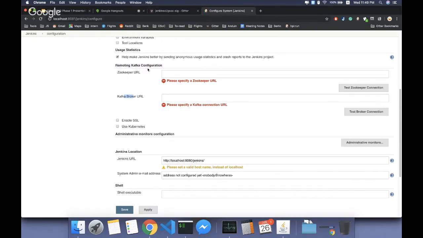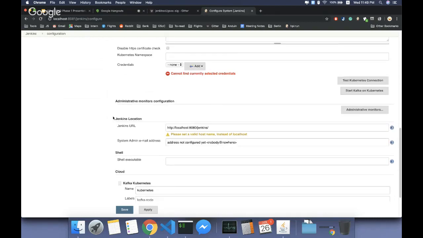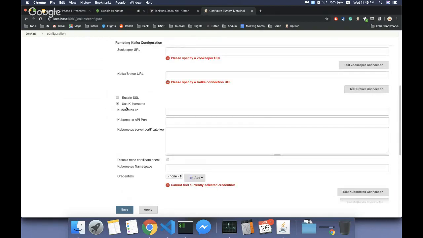So previously, users had to start their own Zookeeper and Kafka, then input the URL here. With this feature we can use Kubernetes and input the Kubernetes information.